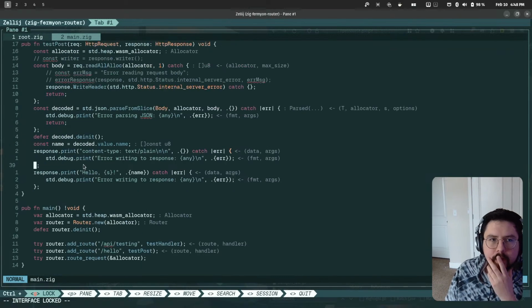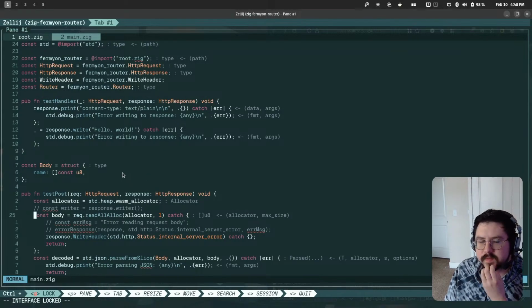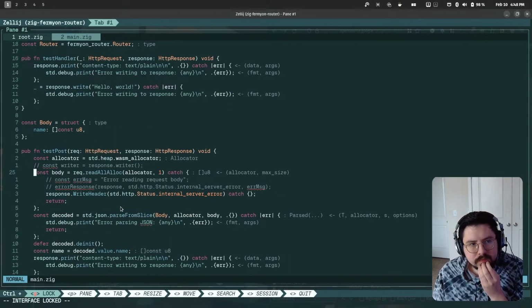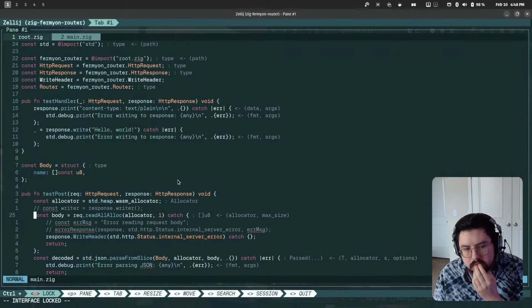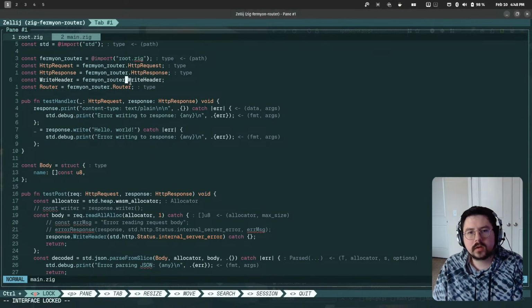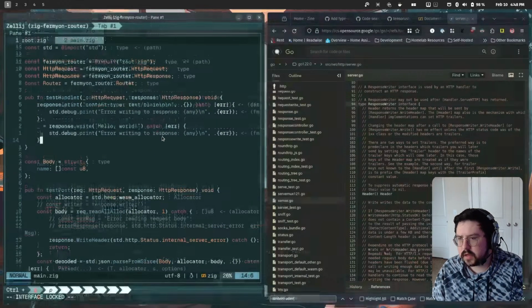And I think that doing this in a WASI serverless kind of context makes it really easy to work with. Hmm. So we don't need this anymore because we're not using it. So how would I set the content type?